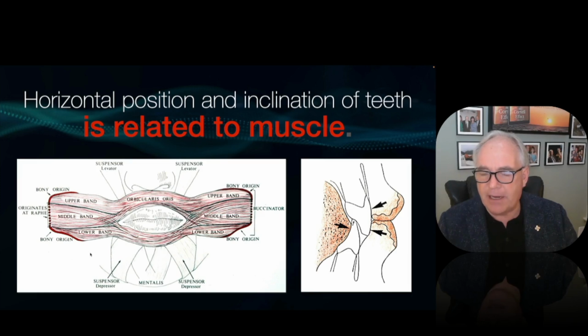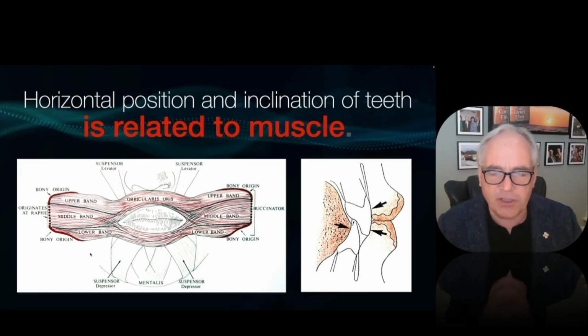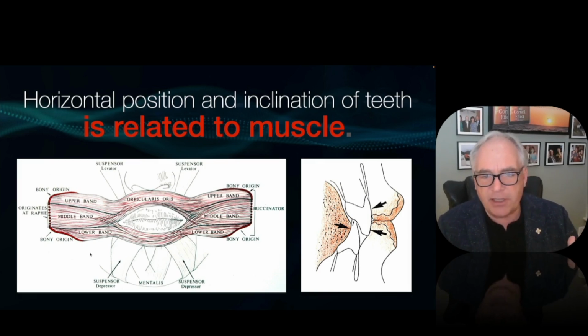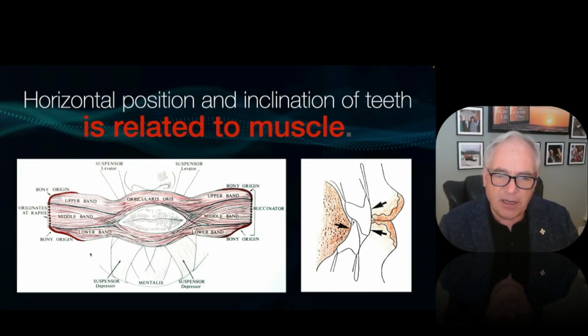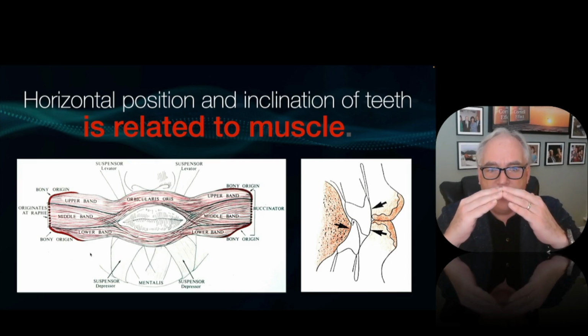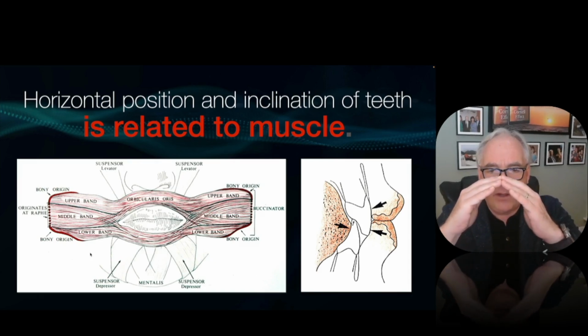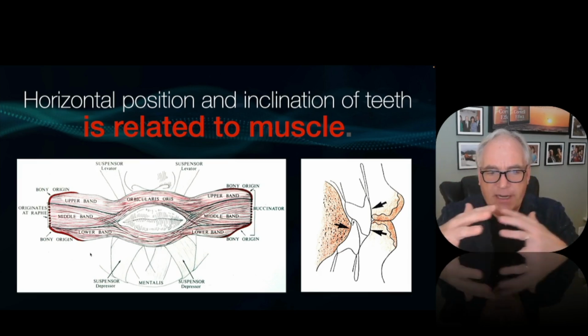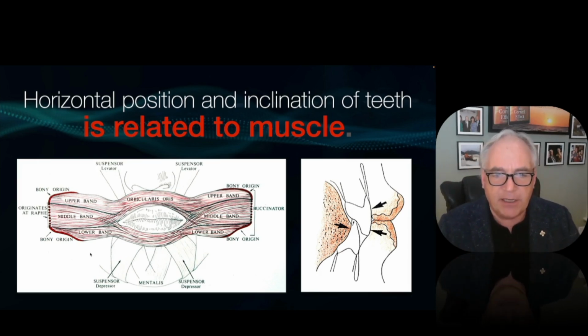And so if we think about it, what's really interesting about the neutral zone is that it was there before the teeth were, and so it's the pressures of the lips and the pressures of the tongue that guide teeth in position. That's why if somebody can't breathe properly through their nose, they start breathing through their mouth, their palate starts to move upward, right? Now without air coming through the nose, that narrows the upper arch, and that kind of creates cross bites and overjet relationships and all sorts of things.